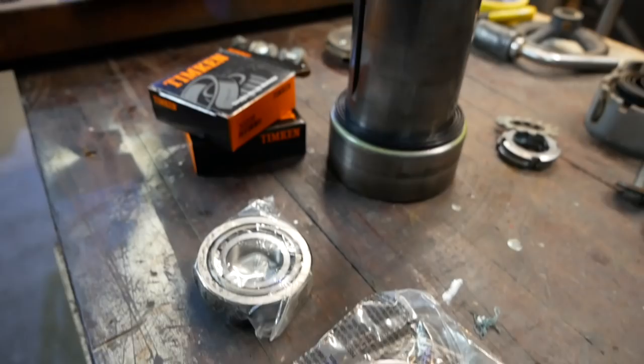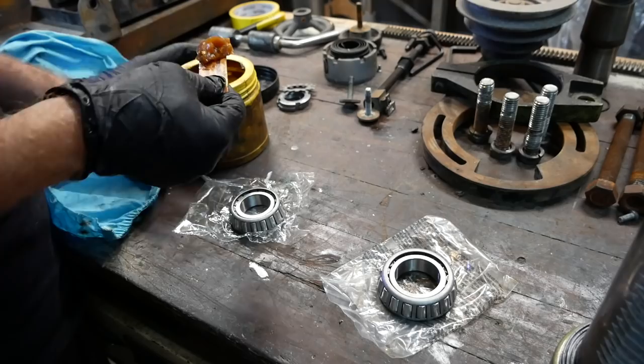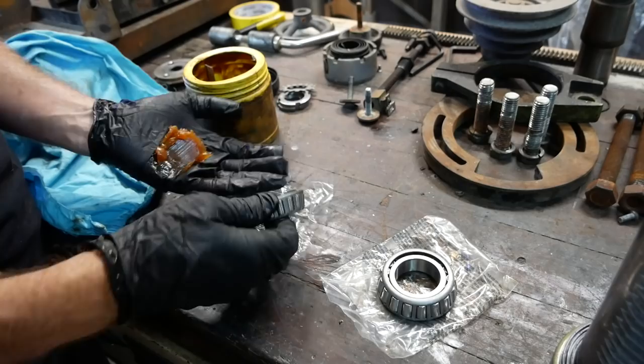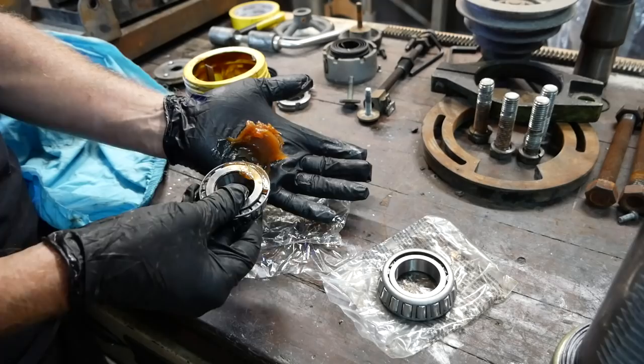Okay, got some bearings here. I'm going to pack these with grease, these are brand new bearings. So about ready to go in. So put a bit of grease in my hand. And so you've got the conical side, so you put the wider side, and I'm aiming for this lip around the outside there, and to scoop up a little bit of grease.